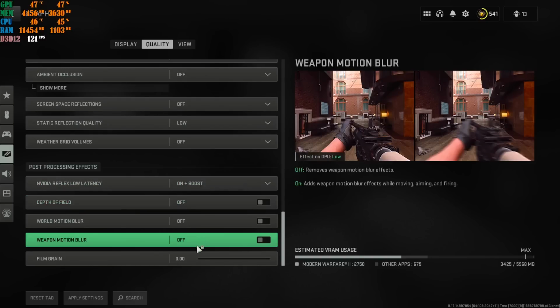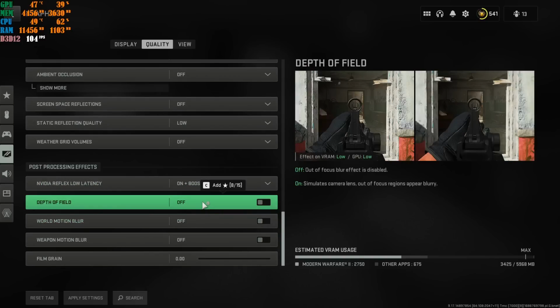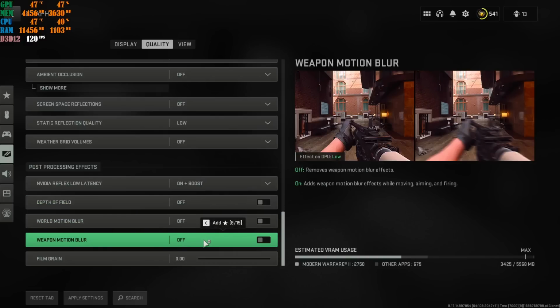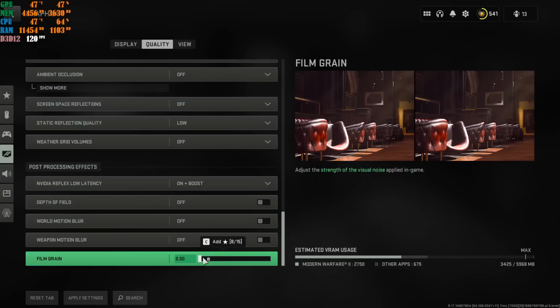Depth of field, these three options over here, you do not need in a multiplayer game, okay? Depth of field, world motion blur, and weapon motion blur, you do not need. Don't touch them, leave them alone, alright? Film grain, your own personal preference, and then you go into apply these settings to your liking, okay?